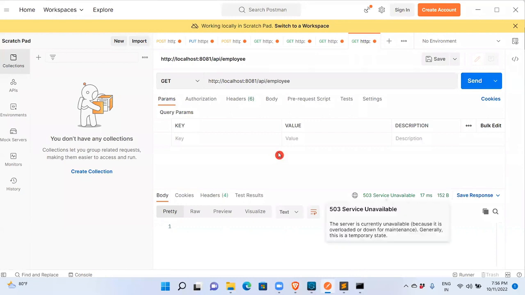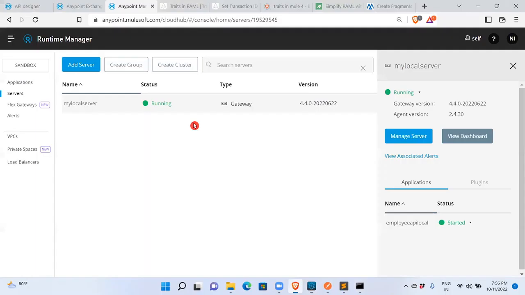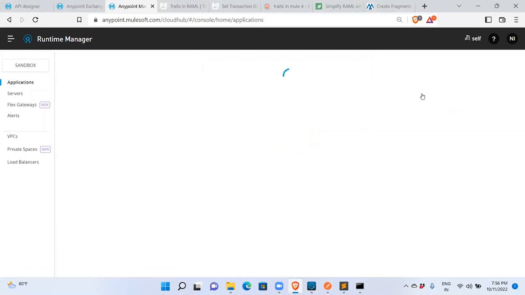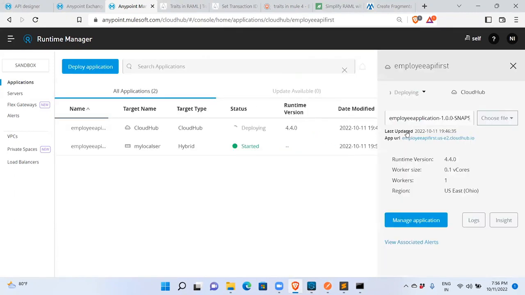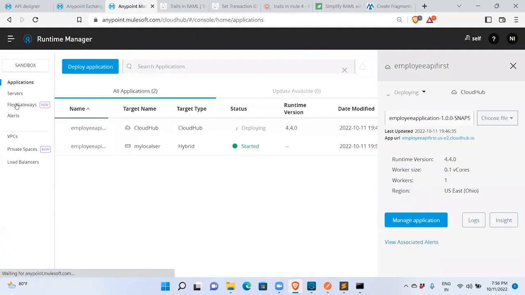Oh, what happened? Let's see whether my application is deployed in the CloudHub or not. No, it is still deploying. Oh, let me do this. We can create the application again. One second, guys. I'm deploying everything. I'm deleting this one also.